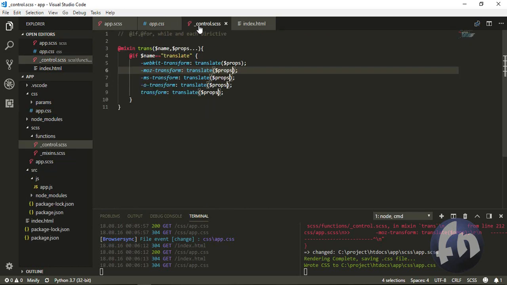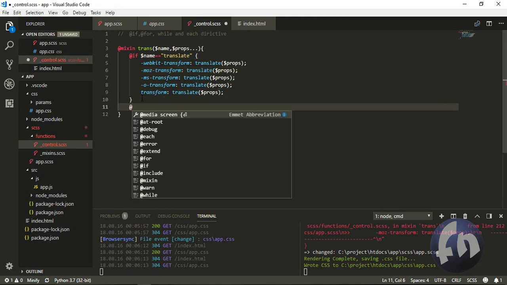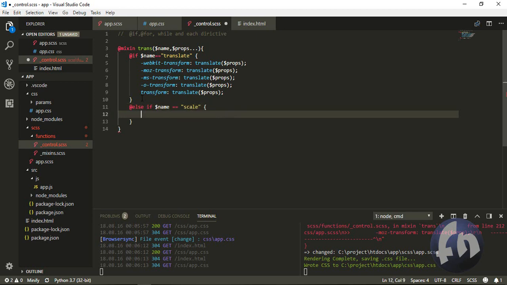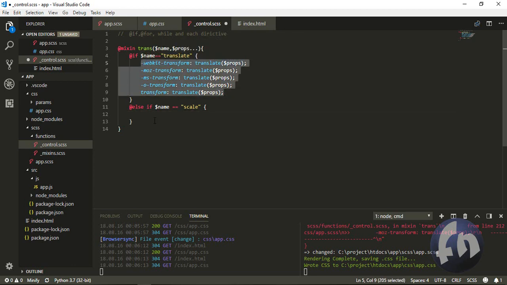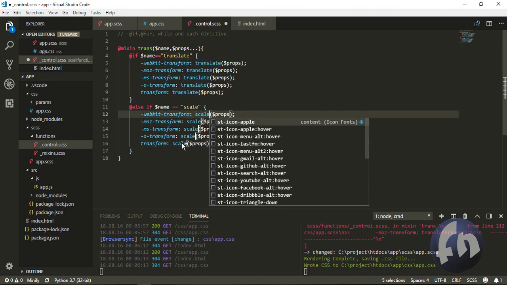The next thing I'm going to write is another if statement where I use else if. So else if the name is equal to, let's say, scale, which will run this code here. I'll copy this here and paste it here, and just say scale, and the code is done.